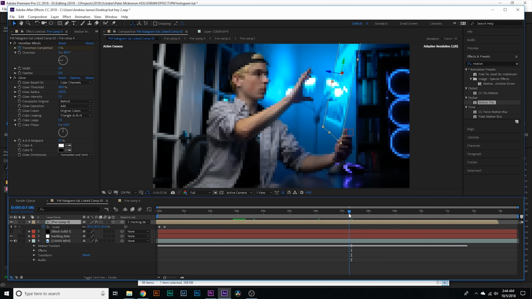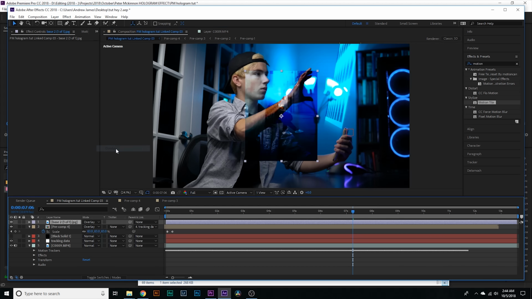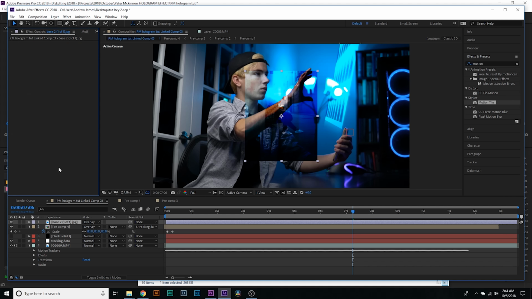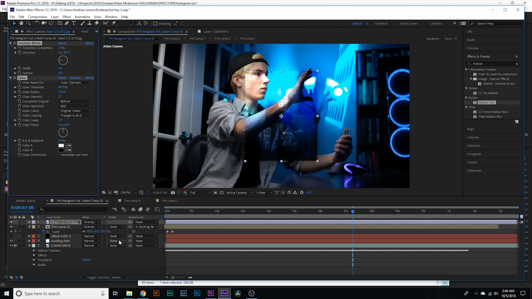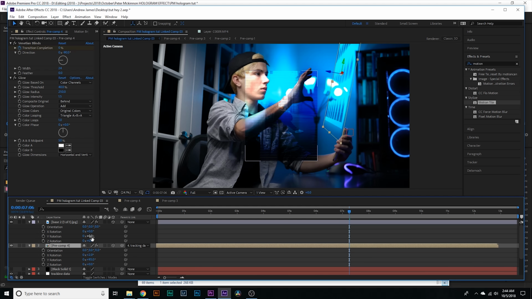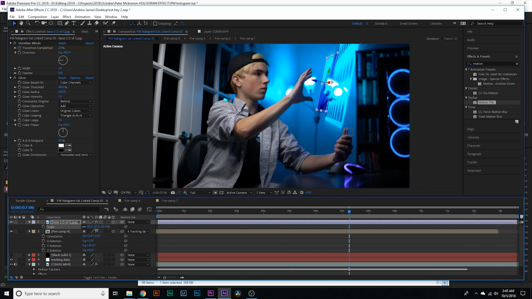And now the last thing we're going to do is animate myself pulling out one of those pictures from the screen. So we're going to drag in that Instagram photo again. We're going to change its blend mode to overlay. We're going to copy the Venetian blinds and the glow and paste them onto that picture. And then we're also going to enable the 3D, and we're going to rotate it the exact amount as the hologram. That looks pretty good, but you just can't see it enough, so I'm going to angle it a little bit more there, and I'm going to scale it down as well.